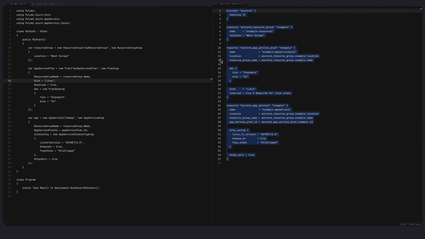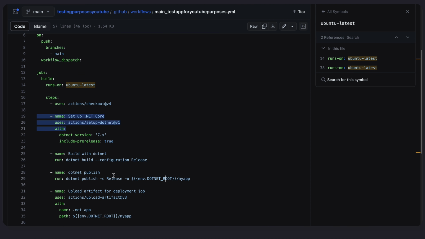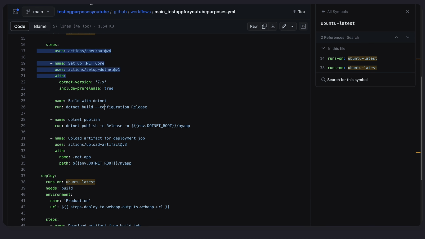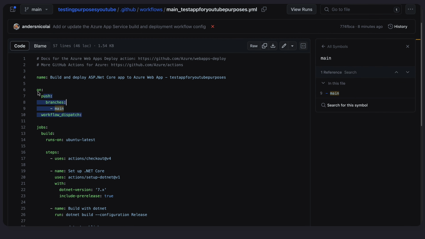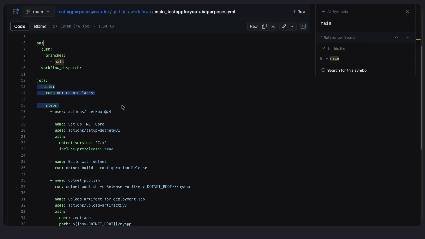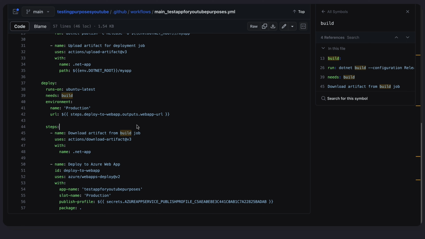From my understanding, this thing creates the resource. It connects to the resource group, as you can see here, new resource group. When you're dealing with Pulumi, it says new resource group, even though you have it. So you have to be careful about this, but we can go into more details about that later. But when you're using this YAML template, it knows already which resource you are in. It says which branch you're talking about, and it connects to GitHub. And then it says it wants Ubuntu and so on, and then it just goes ahead and builds it across the Azure environment.